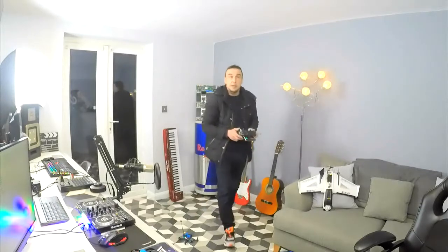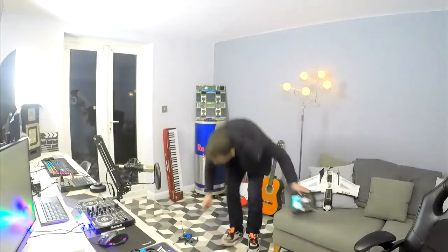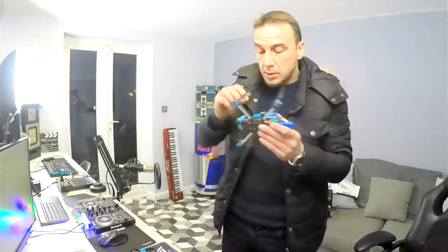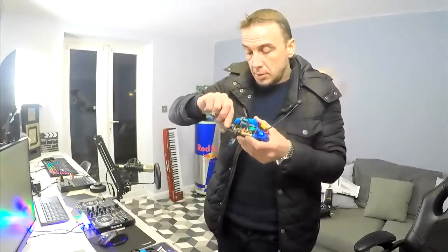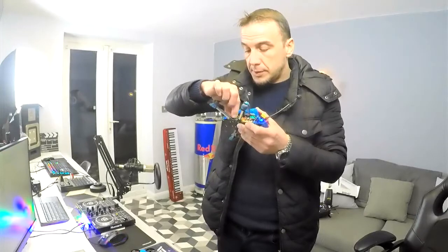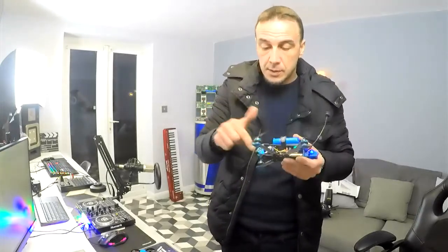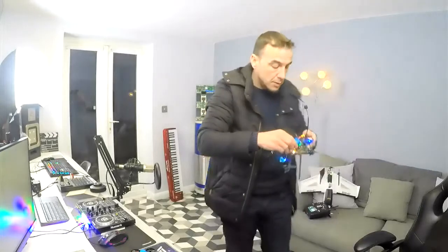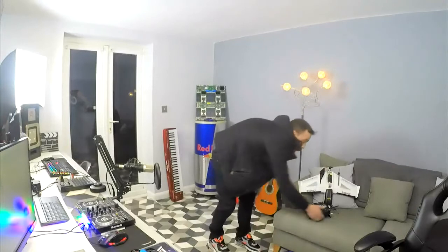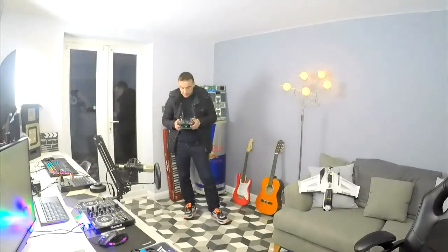And yeah, looks like it's not working. I'm pretty sure I know why. Well, the front right motor doesn't seem to be working. I thought that I might have lost one of my solder joints, but no. Very strange. But as I say, it's a steep learning curve with these, and there can be a lot of problems.